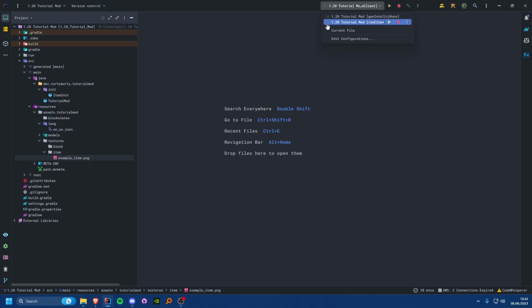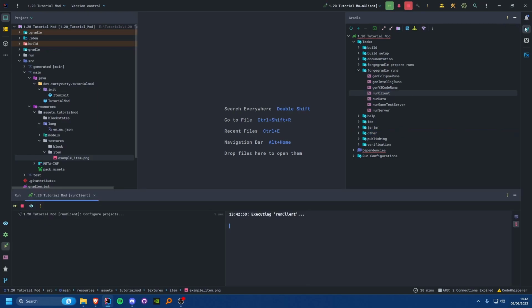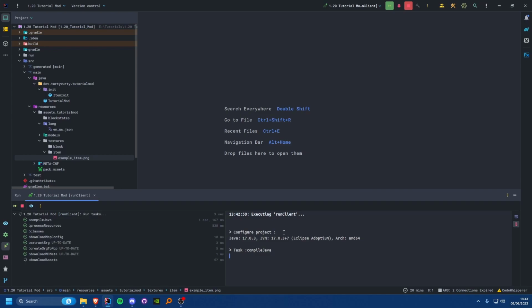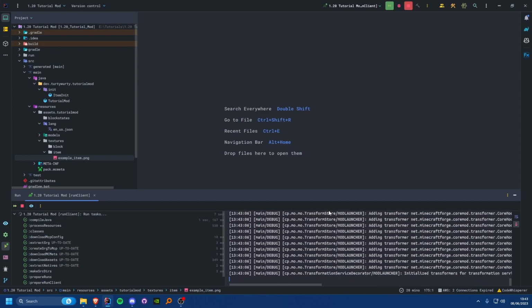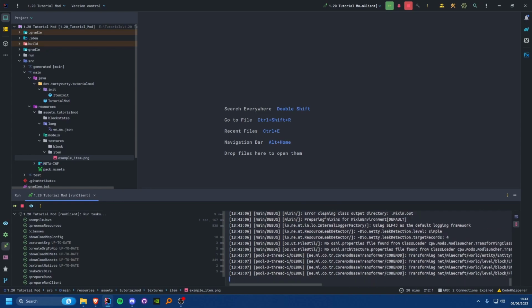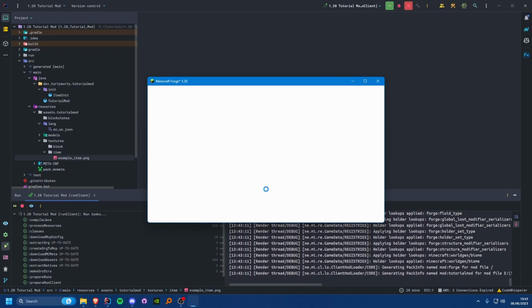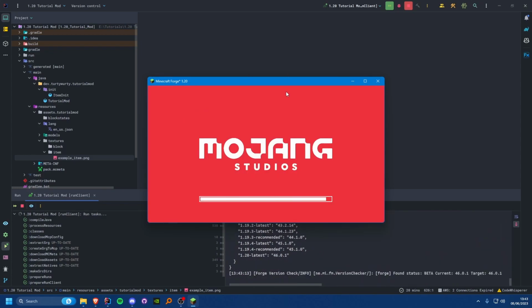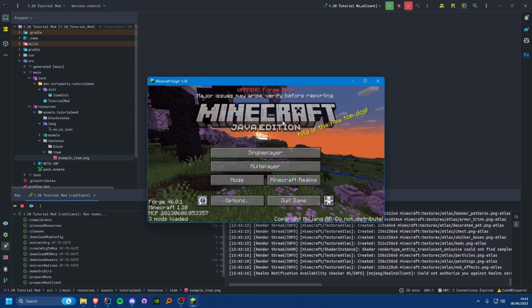So we'll once again run client like we did before. If you don't have that up there, once again, Gradle tab, tasks, Gradle runs, run client, and we'll let it go through, and it should start up the game. Hopefully this should be fairly quick, so I don't intend to make a cut here. Please, Forge, I would appreciate if you load nice and quickly. There you go, look at that, look how fast that is nowadays with DFU, or data fixer upper.